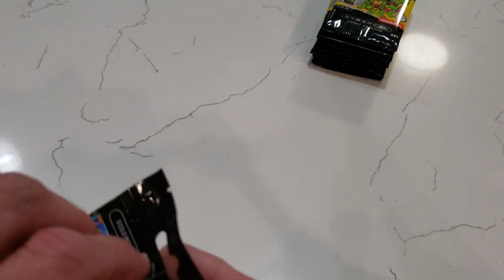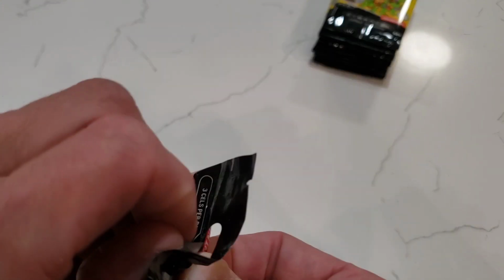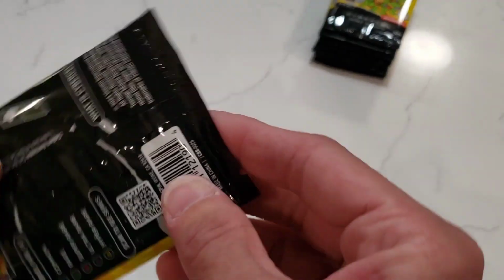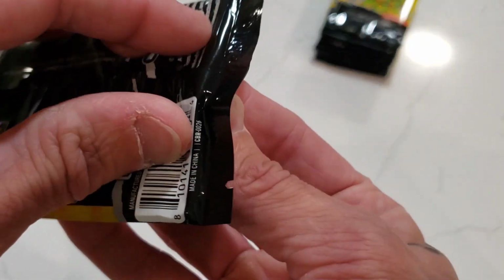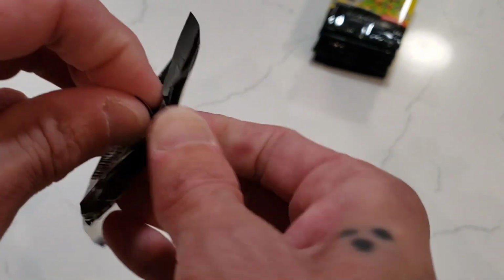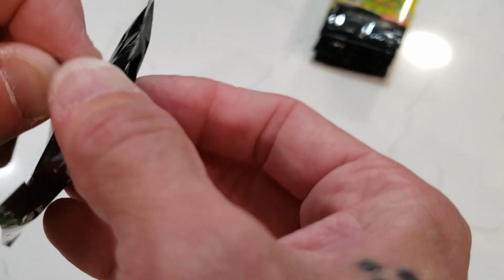Let's get back into it. See if I can do this. I really want to keep one of these packs pristine. I wonder if I can open from the bottom without damaging the cards, of course. Yes, I can. Okay, so we're going to do this the first time, just the first pack.